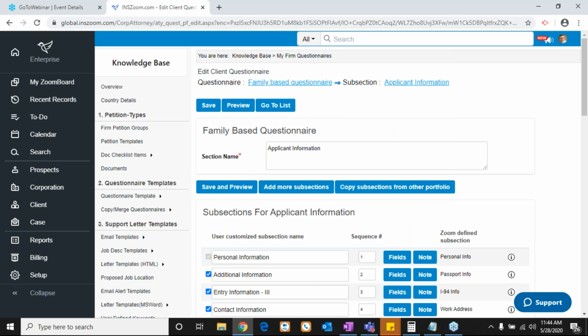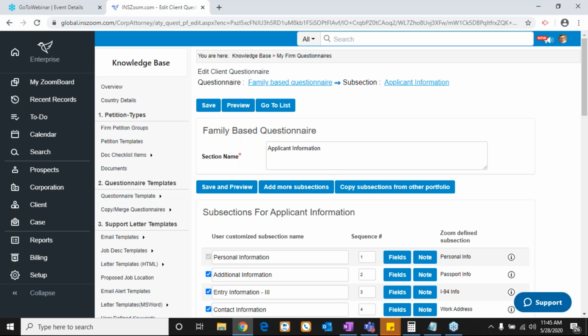Now comes the part where what if you want to ask a question which is not asked in the form and you can't find that field in the INSZoom database. So that is the last resort which you go with, the custom fields. All right. Now I want you all to be very careful with the custom fields, and this is something we're educating all our clients on right now. If you decide to add a custom field, we want you to let us know that you can't find something and you're doing that, because in some cases it could be there somewhere in the database and you didn't see it, because our database is really big with information captured in multiple places.